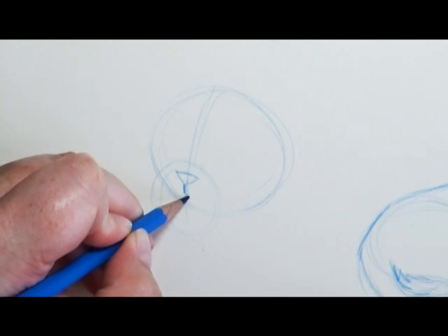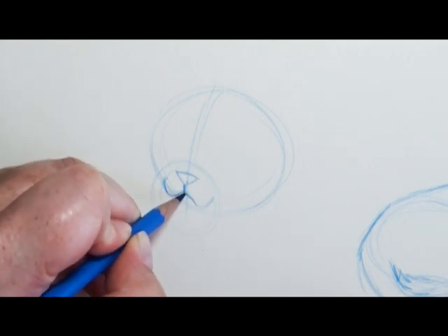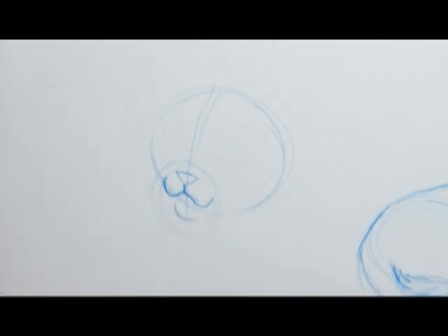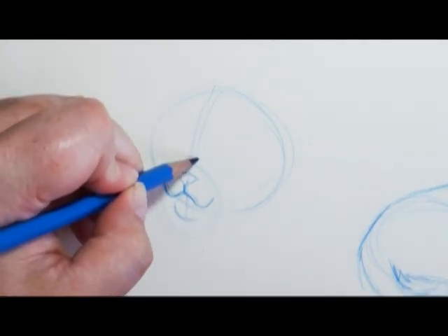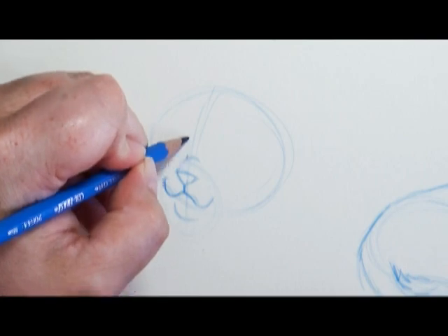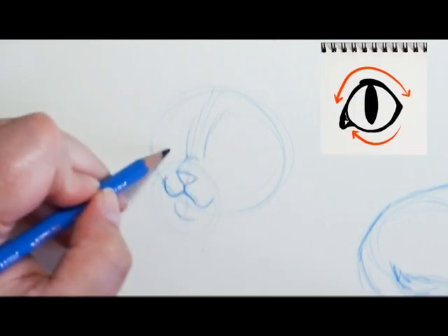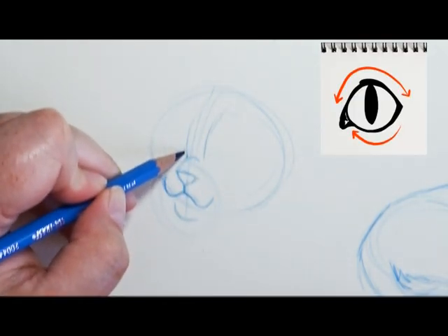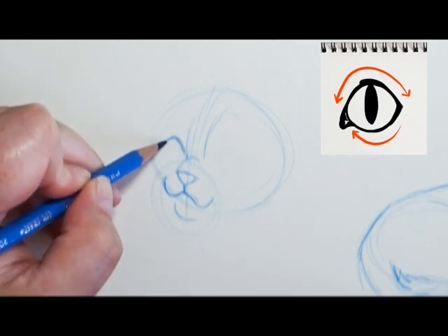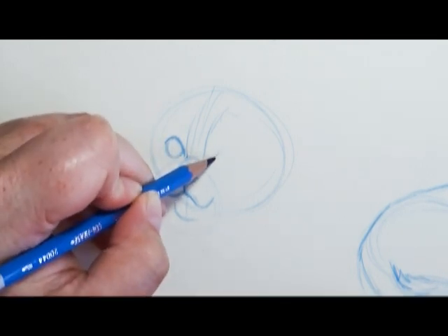After I have these three shapes in — the circle for the head, circle for the muzzle, and the guideline — I'm going to start blocking in the face, not focusing on minute details, just blocking it in. For the nose I'm using a rounded upside-down triangle, and a basic W shape for the mouth. Cat eyes can be a little bit tricky: the top lid has a pretty sharp angle coming up and coming down, where the bottom lid is very circular without that high arch. Also think about the pupil shape, which is not circular like in a human — it's kind of a lemon shape.